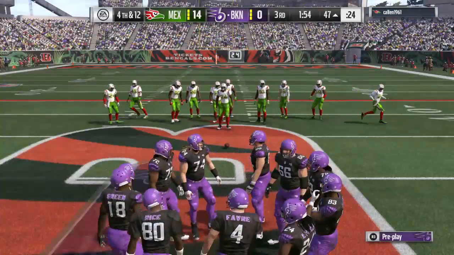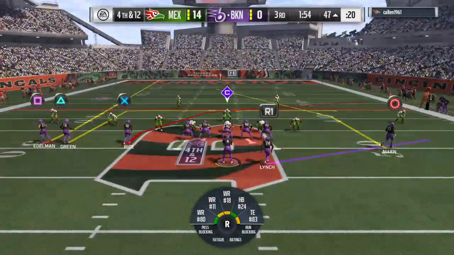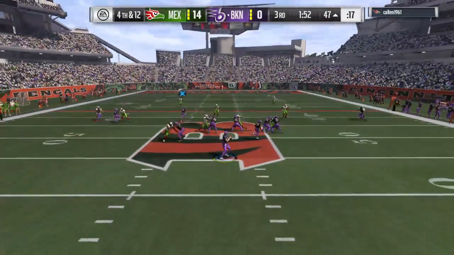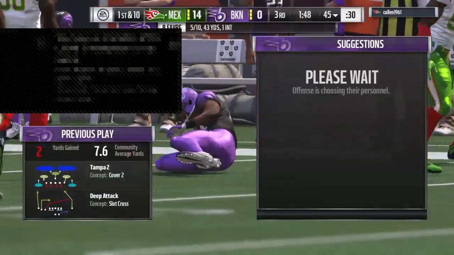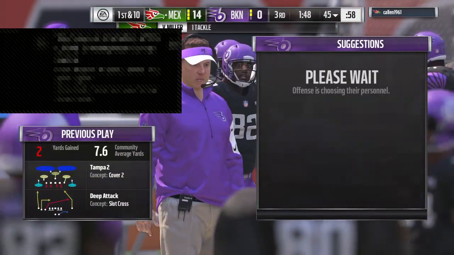Still just the 3rd quarter, but they've got to make something happen. I think they know that. They're going for it on 4th. Out of the gun. They'll look to throw. He's going to find his running back. It's complete. The decision to go for it doesn't pan out. And as a result, possession switches hands.